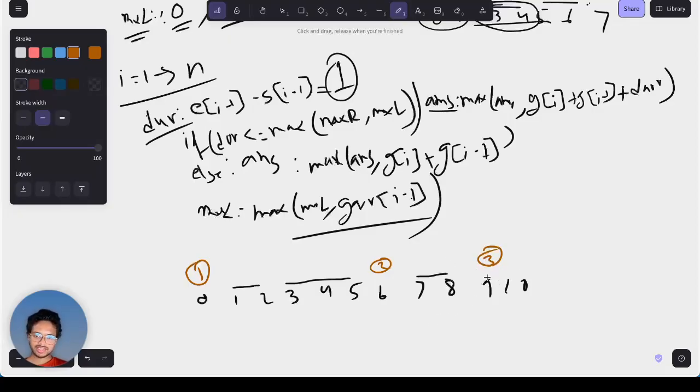Now my max right will be 3, and max left will be 1. But the current duration is 2. So this 2, I can't replace it on my left side, right? We have only one way, we have to replace it on the right side. And on the right side, as we have free time of 3, we can easily move it here.